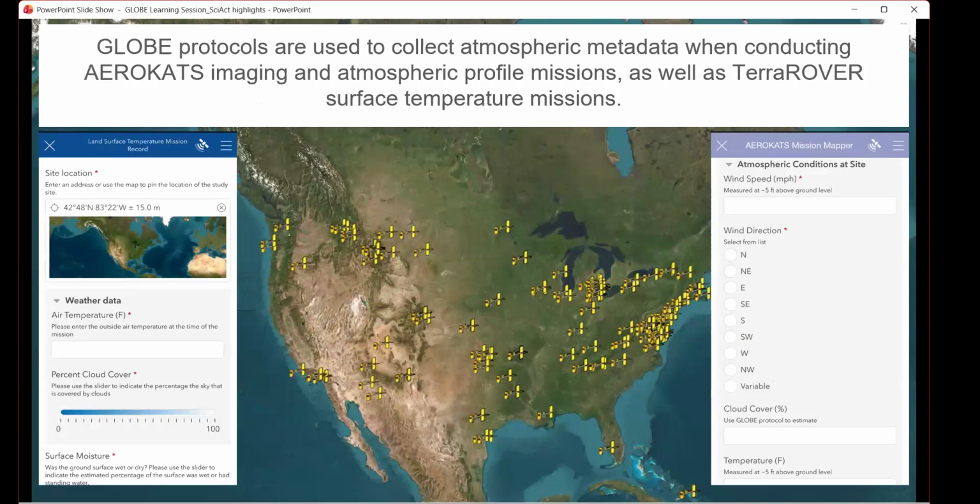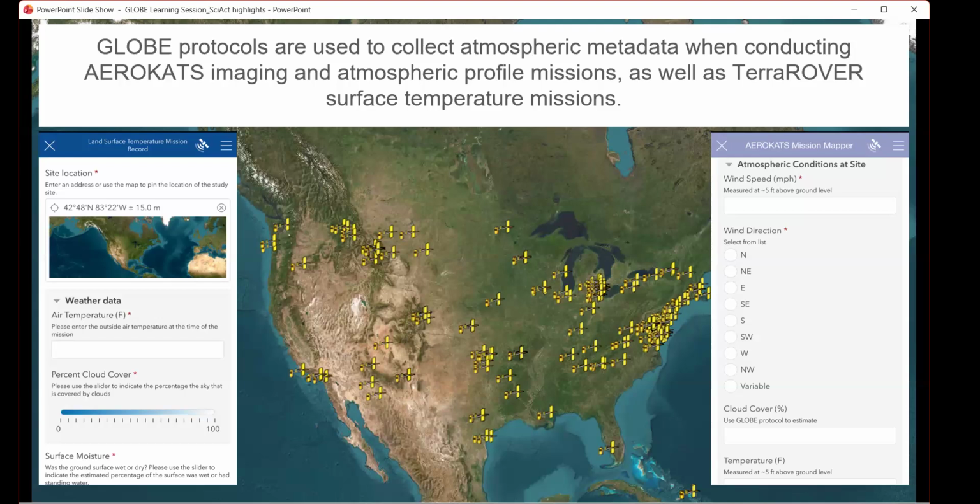So we also use GLOBE protocols in our missions, our Aeropod missions, where we fly up and take measurements. We use atmospheric protocols. It's very important to understand what's going on in the environment atmospherically when you're flying a mission. It impacts the mission. We also use them with our Terra rover missions.